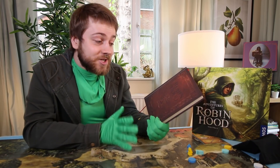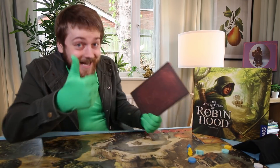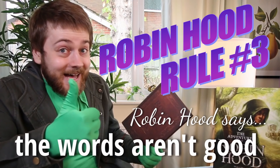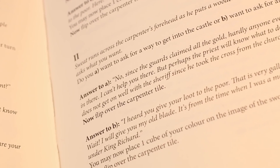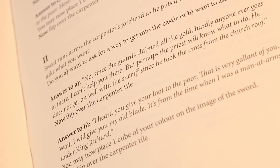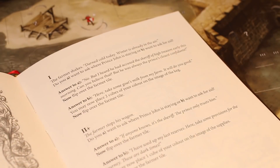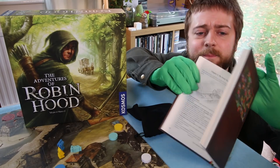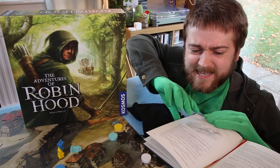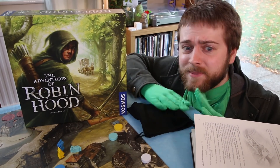Which makes it a crying shame then, that the writing is not good. At all. It's not offensively bad, it's just so plain and flavourless that getting invested in the actual story is kind of impossible. There's only so many times you can hear the same pair of lines: are you here for the objective, or are you here for two white cubes? There's an obvious novelty to picking up a book and seeing where the story goes, but it just doesn't really go anywhere in the big picture. It's all quite paint by numbers and standard.